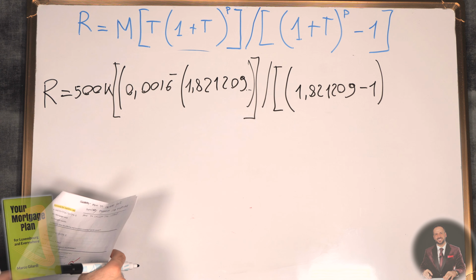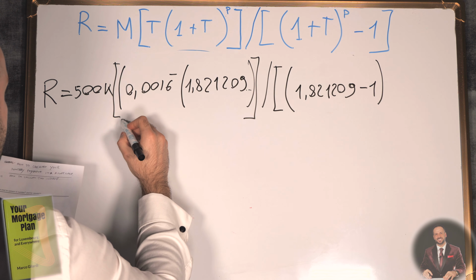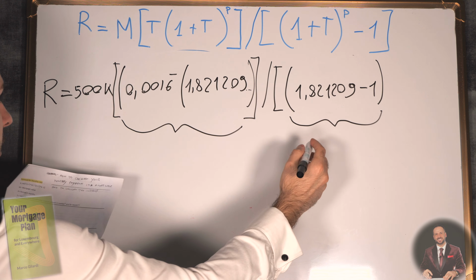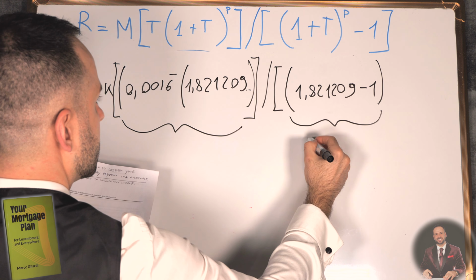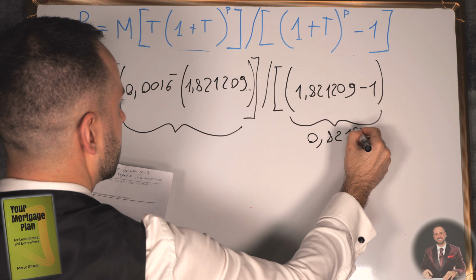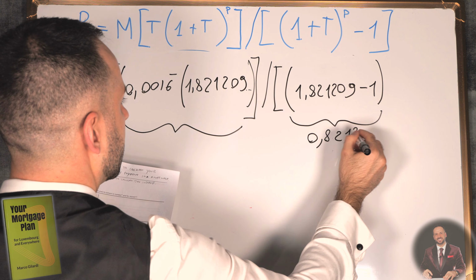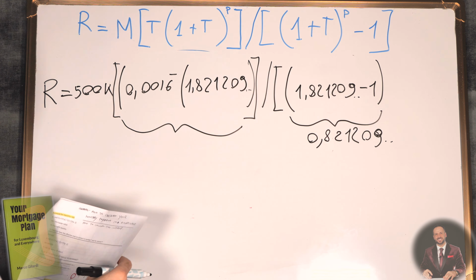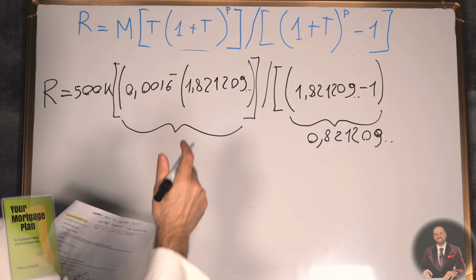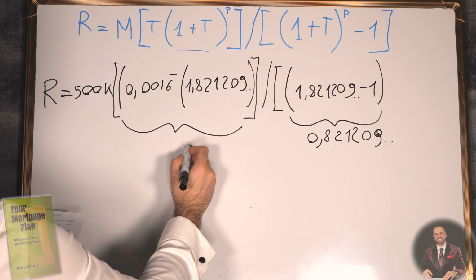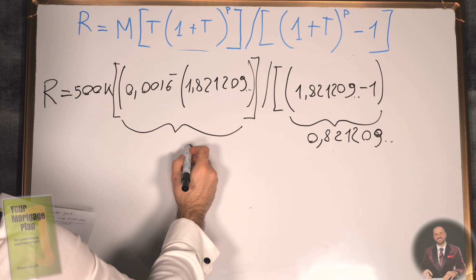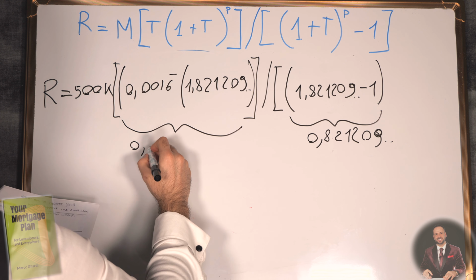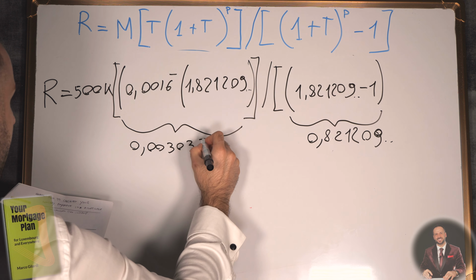Okay? So now we are going to operate this priority and this priority. So here we will have this number, minus 1 is 2, 1, 2, 8, 821209, of course, is not the last number. And after that we have this value. Okay, here I calculate like this. This is 0.003035, etc.